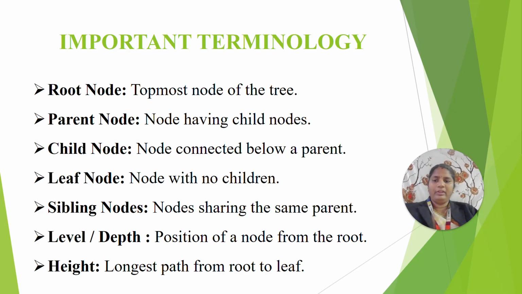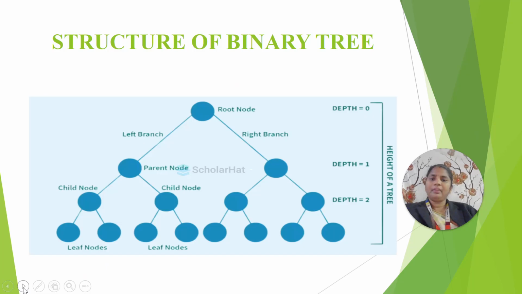So as of now we have seen the terminologies. With examples it will be much better to understand. This is an example of a binary tree. The first node of the tree is called the root node. The root node is also the parent of both children, so it is called a root node or parent node. In this one we have both a left child and a right child.